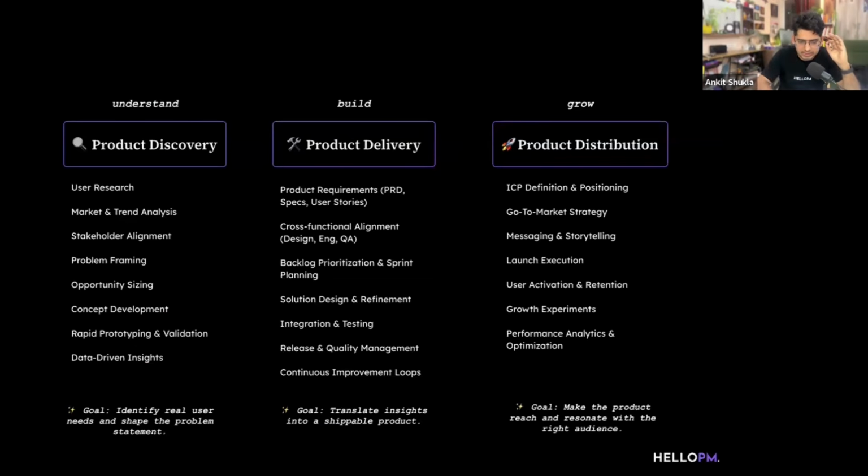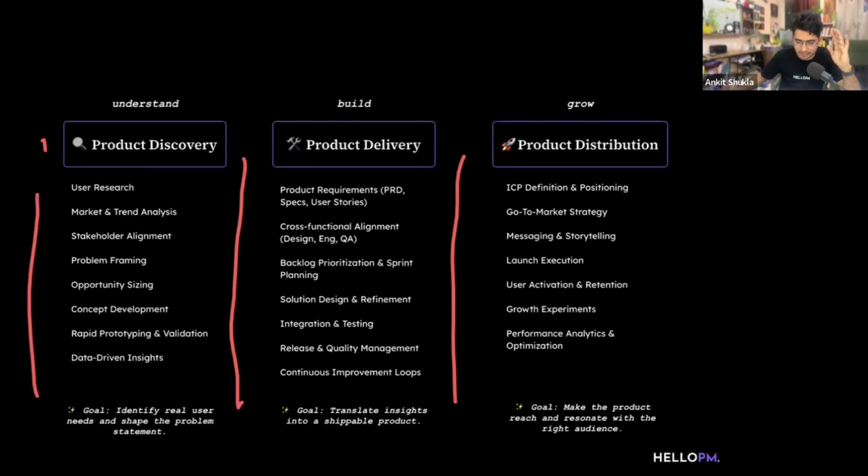So I would request everyone to please spend 30 seconds to look at this particular diagram. Please look at this very carefully. Start from here, read everything. Take 60 seconds, please. Take a pause. It is a very, very important diagram. We have created this diagram after talking to multiple product managers, after looking at multiple job descriptions and teaching a lot of people. So this is what the scope of work for a product manager is.